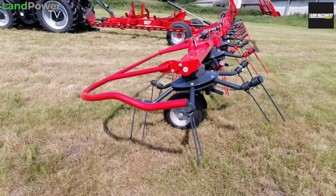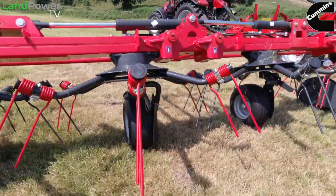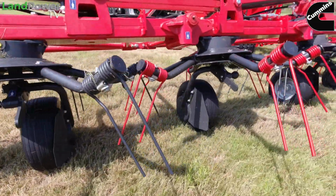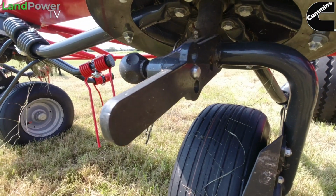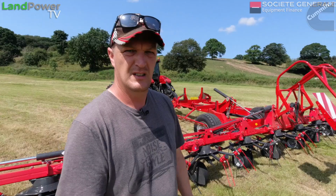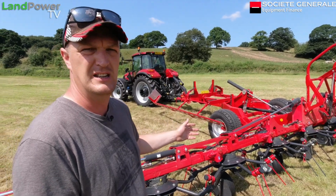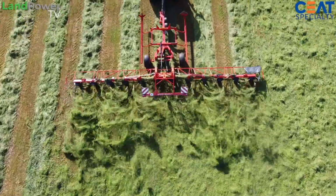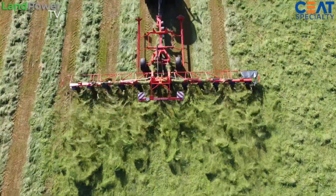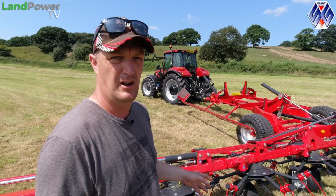And then if you want further adjustment, there's another set of three pinhole adjustments on each of the rotors, basically where the wheel fixes underneath. So you can tailor it and flatten it out or tip it right down, depending on what you need. Now we start seeing a few more of the rotors. Like I say, they are 1.4 metre in diameter, so what you would class as a small rotor machine. I think on some of their mountain models they do a 1.6 rotor machine, but we've got the 1.4s on these.